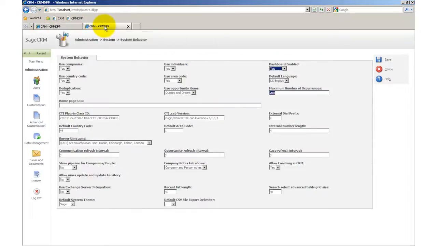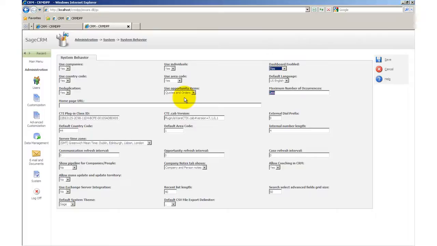That is the pre-entry duplication search, and we can decide whether or not we want to apply this within the product, and that will affect both the company and the person entity.